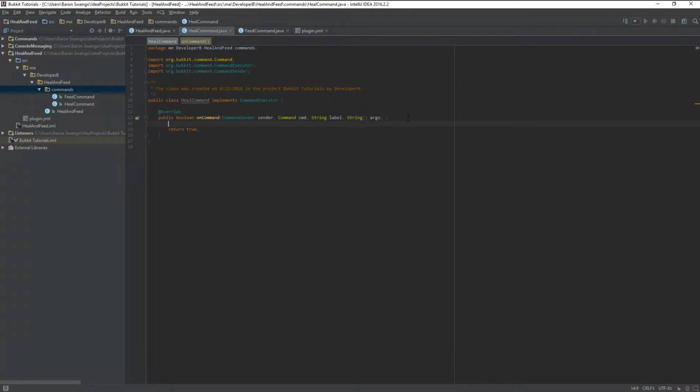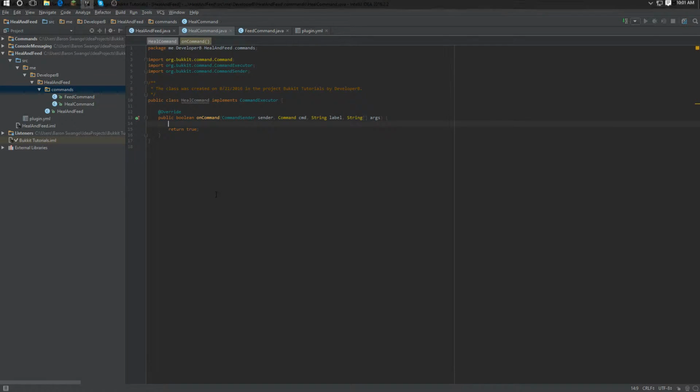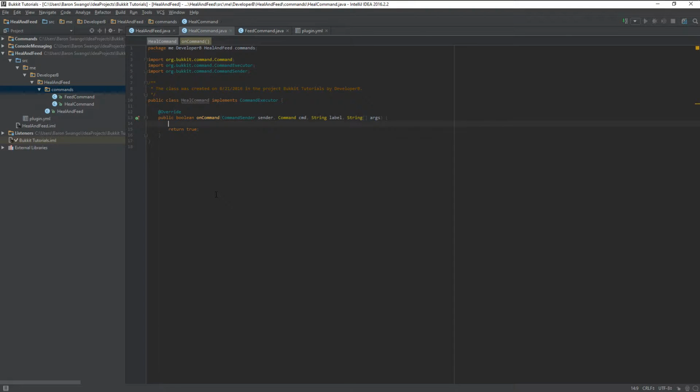Pretty much the difference between returning false and true is that normally you would return false if something went wrong. I don't know, I always return true. I don't know why. It doesn't really matter, but I always return true on command. I don't know why you wouldn't do that, or why you would use return false. It honestly does not matter. Like, I'll just leave it return false. It really doesn't matter at all.